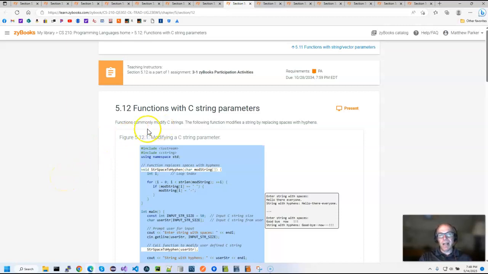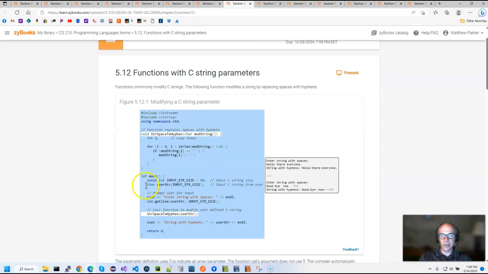Now, they do talk about some methods that are passing in C strings. What a C string is, so original C programming language, not object-oriented, doesn't have a string data type. It deals with strings as character arrays. So we can pass in a character array, and then we can get the length of it, loop through it, and we can modify our character array.